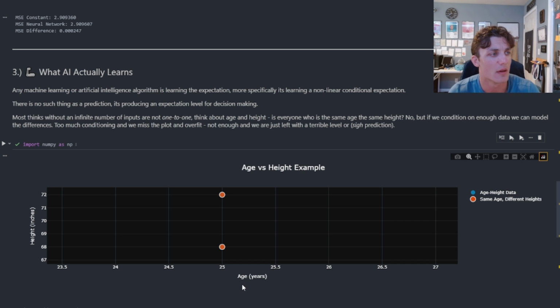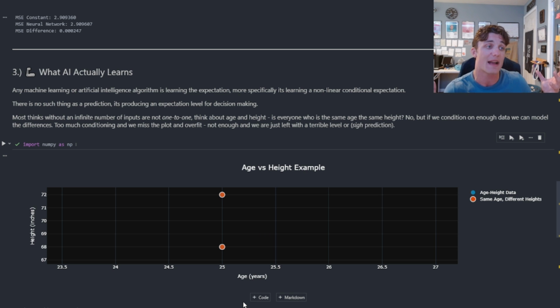what would it do? Well, it would have to split the difference, right? That is the best that it can do because it's trying to minimize the distance between all of the data that we have and the potential outcomes. And in order to do that, it's going to have to split the difference. That's the best that it can do for this particular set of data.